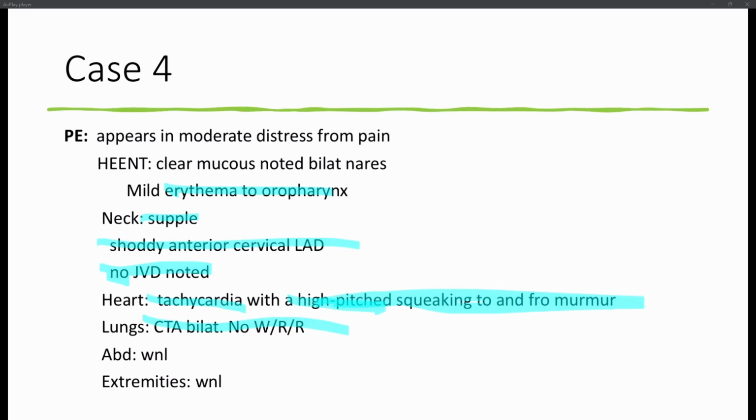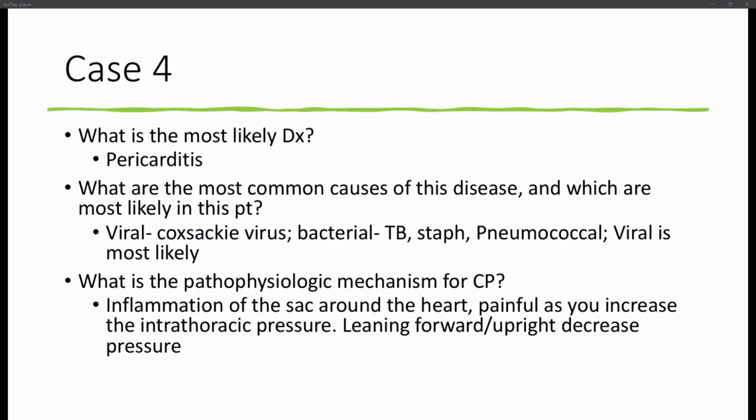Lungs are normal, abdomen is normal, extremities are all normal. Question? I thought pericarditis did have JVD. If it progresses to pericardial effusion, not all the time. In my notes it said there's a small sign, increased right atrial pressure with inspiration, not the JVD. It can show up in the more severe cases, but normally with simple pericarditis, they won't have JVD. It can progress to it. The point was that any cause of pericarditis can lead to pericardial effusion and tamponade, which will give you JVD and muffled heart sounds.